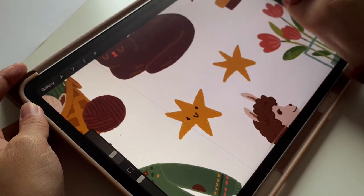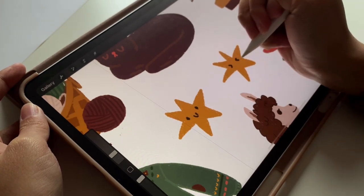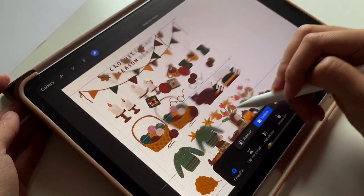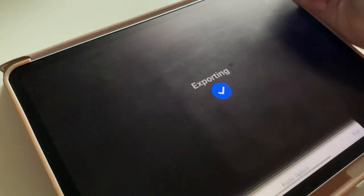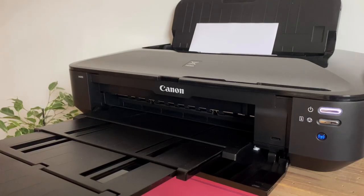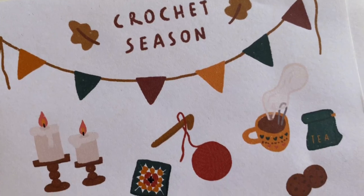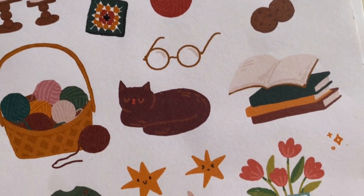I used the matte sticker paper. I ordered this paper because I wanted to be able to write on top of the stickers when I stick them in my journal. But unfortunately, the quality of the print was not as good as I had expected. I think I should have bought a vinyl sticker paper for a more colorful result. But well, this will do for now. And anyway, the sticker came out really lovely and cozy.